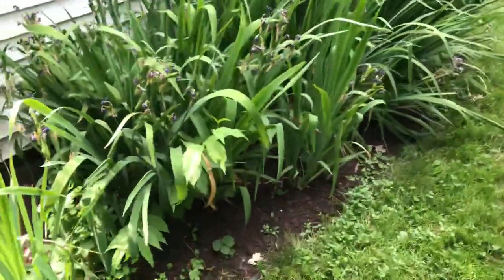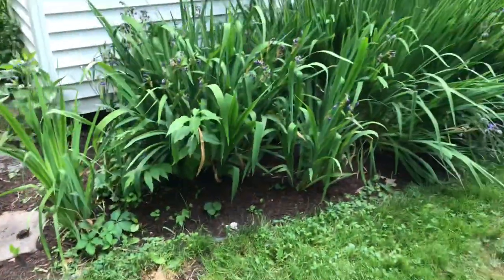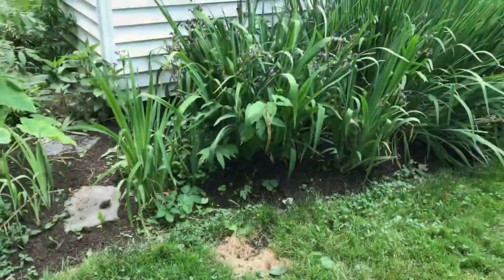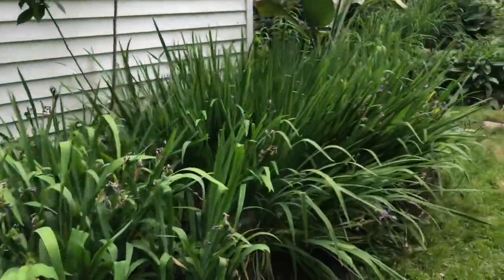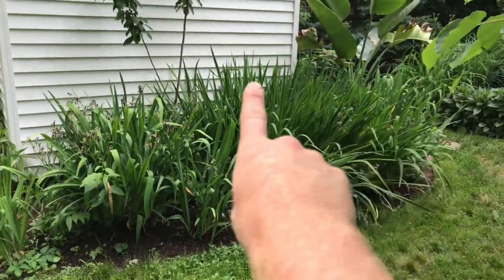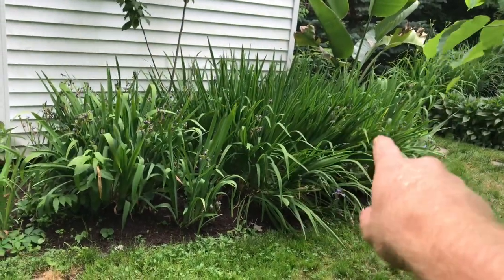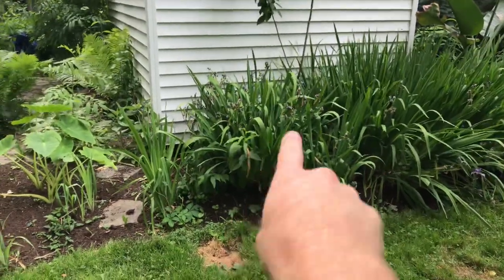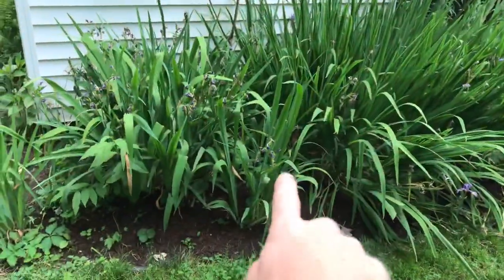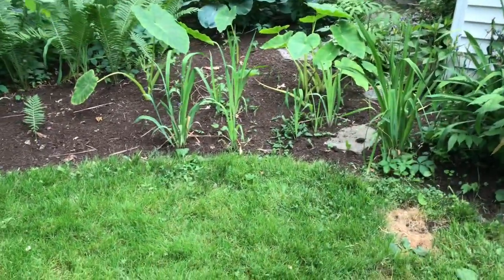I'll take what blooms I can get. The name versicolor means 'of varying colors' — I got a lavender plant here, then there's a clump of seedlings that are kind of dark purple, this plant is different shades of purple and lavender, and another plant is quite dark. These seedlings I didn't plant at all — I love nature, look how perfectly spaced they are, you'd swear they were planted.